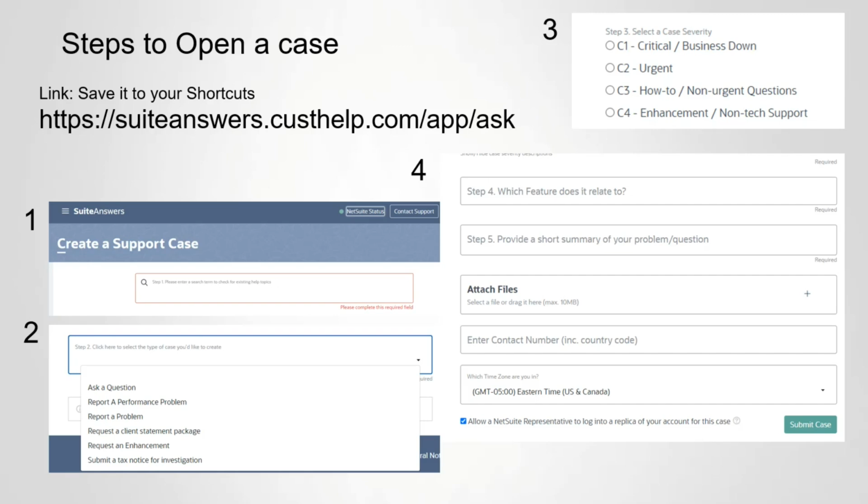How-to, probably within the same day or maybe the next day. Enhancement, same day or the next day as well. And you will get a person assigned to your case. After that, they will look into it, contact you and call you, and set up an online meeting request. After that, you can show them and duplicate the issue that you're having so they can help you.